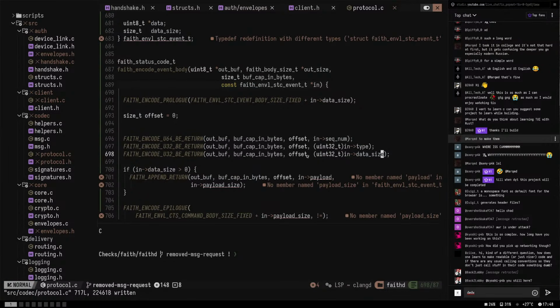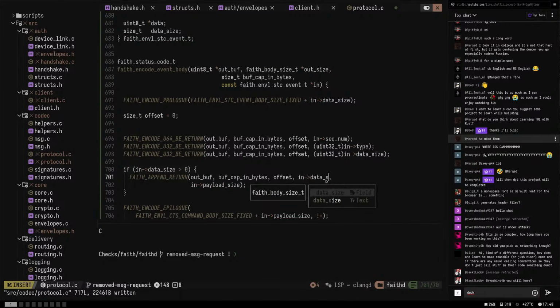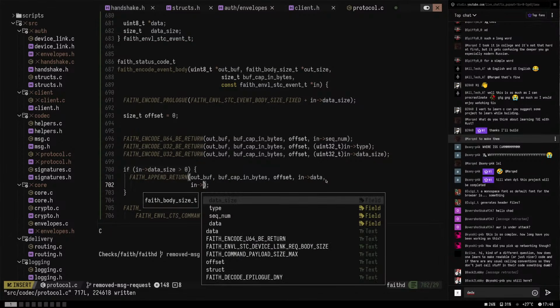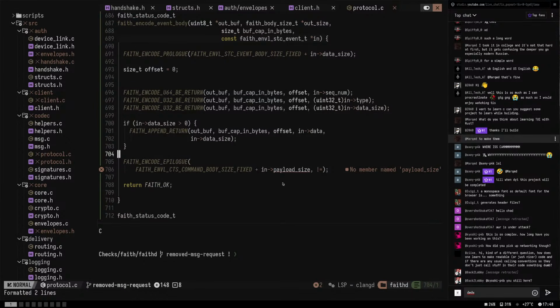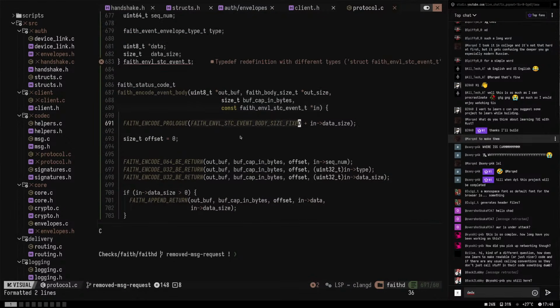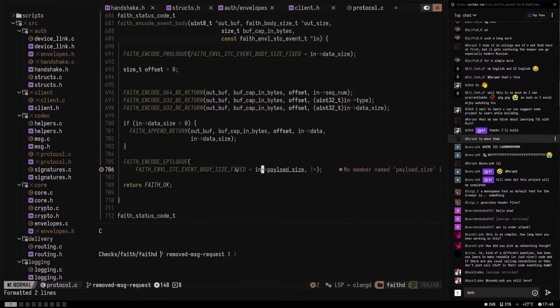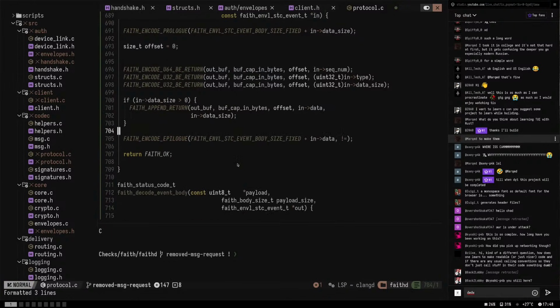So in data size, and if the data size is greater than 0, then we will say that we want to append into data size bytes and encode epilogue with this plus data size.